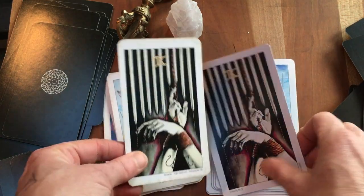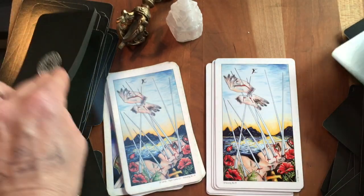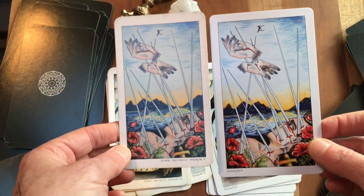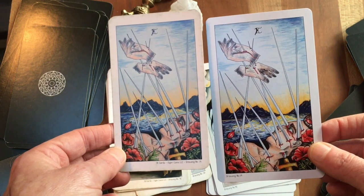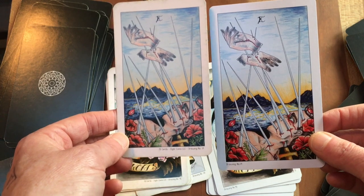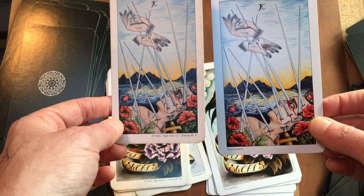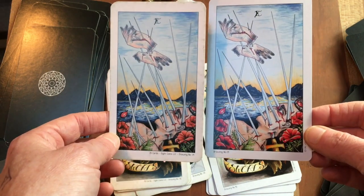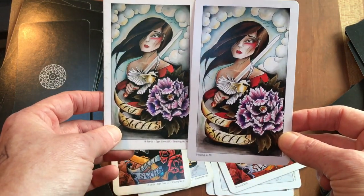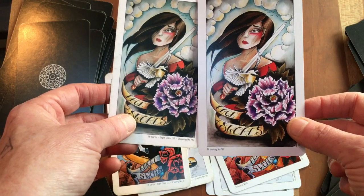So this is that Nine of Swords that is almost identical to the Nine of Swords in the Morgan Greer. And this is just freaking brilliant. The way we bring our own self-destruction upon ourselves. Nobody did it to us. The self undoes itself. This is a wonderful Page of Swords. Beautiful. Wistful.